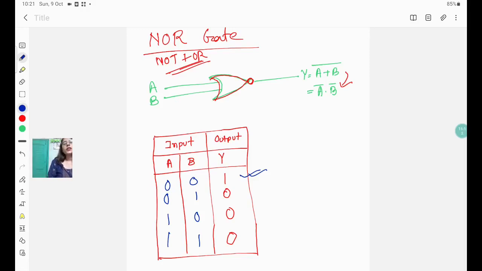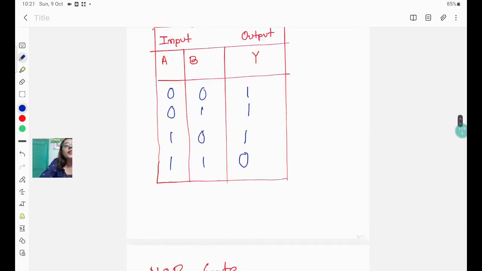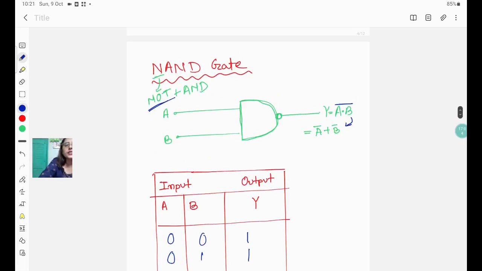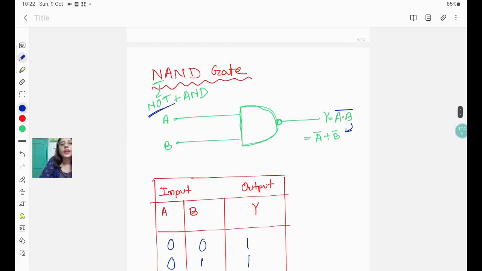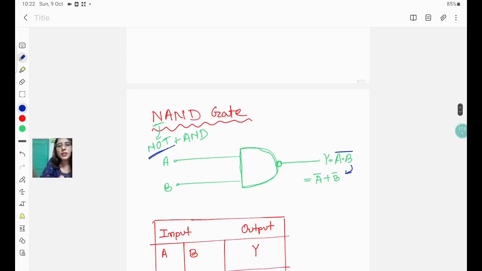So if we do a reverse OR gate, or a NOT plus OR gate, it is called a NOR gate. And by using the NOR gate and NAND gate repeatedly, arranging them, we can have the basic building blocks. That is, the AND, OR and NOT gates can be made using NAND-only or NOR-only circuits. So they are called the universal building blocks. How they can do this, we will discuss in another video, because otherwise today's video will be much longer.